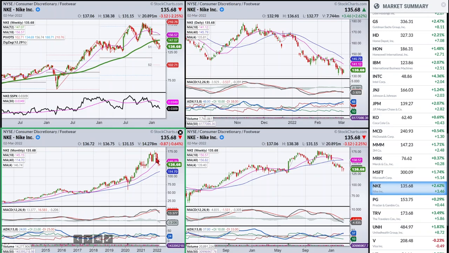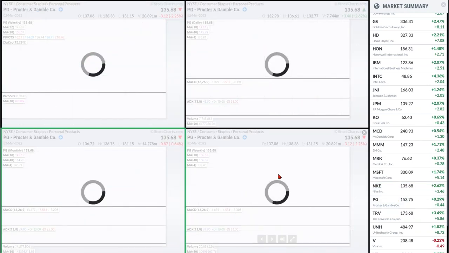Nike, again, overrun in the 18-month line. Look at the MACD rolling over on the monthly. This is going to be hard-pressed to do anything too meaningful back to the upside, so expect resistance at the weekly moving averages based on what's taking place here. We should get a bounce off the support area. It shouldn't just keep dropping, but at the same time, there's been some damage, so be careful there.